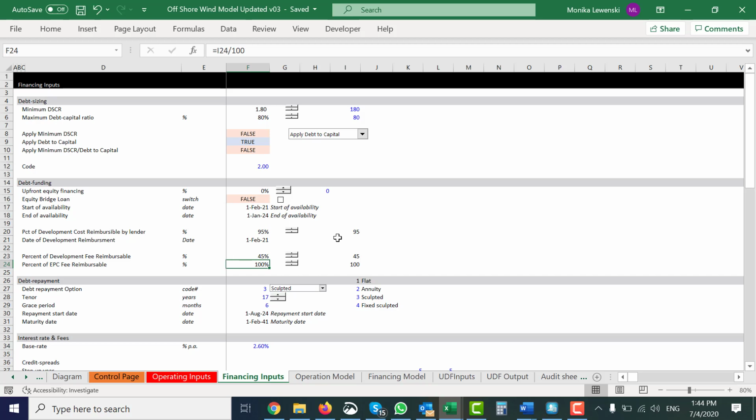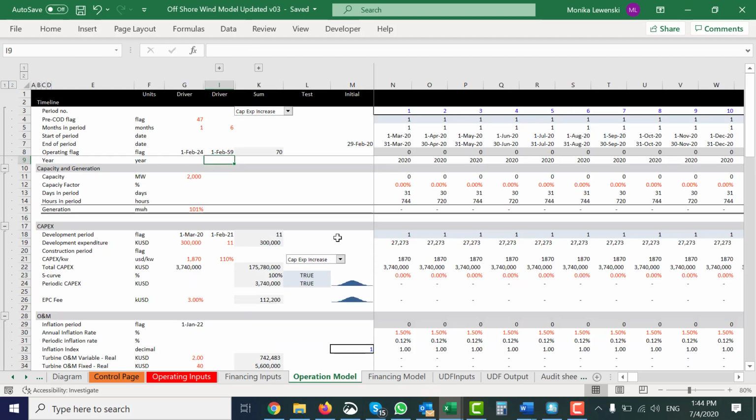And the key thing here is that, all right, we have our operational model now. In our operational model, we have to be a little bit careful. If we put in this development fee and made it a percentage of the development cost, we'd get a little bit of a circular reference.